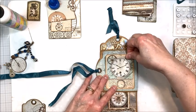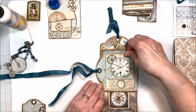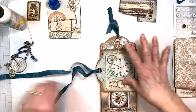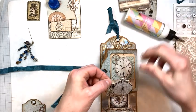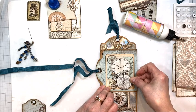And the color of that seam binding is Noble Peacock. I got it from really reasonable ribbon. Then I have this little adhesive piece, this really fun steampunk bicycle. And this is adhesive, but I always add a little extra just to make sure.